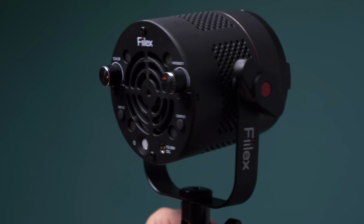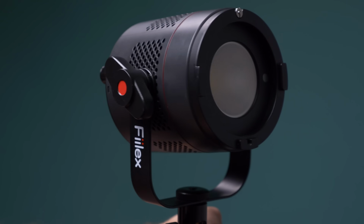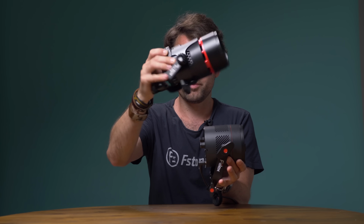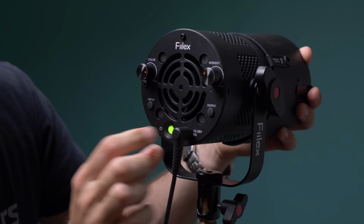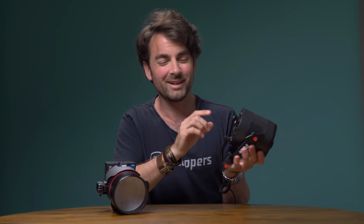Alright, so this next light that I have to compare this to is the Fiilex P360EX light. This is our go-to light. We've been using this for several years now, and this was actually probably the first light of this type on the market. As you can see, they're almost identical in size. Of course, you can run batteries on the Boling light, which is really handy. The Fiilex light only uses AC power, but you can plug this into an external battery. So if you have a Vagabond or some other DC power, you could actually plug this in and use it with the battery as well, but it does not have battery capability built directly in.